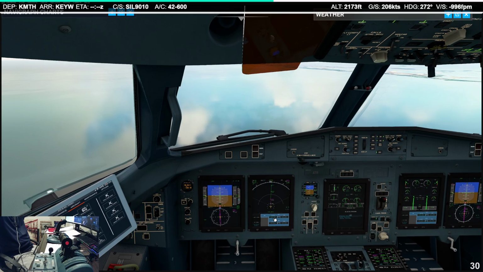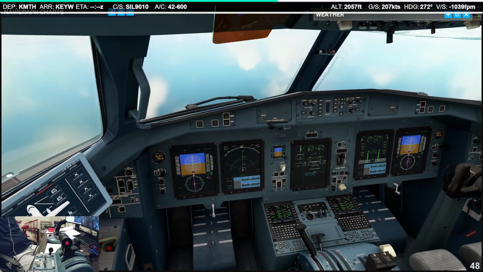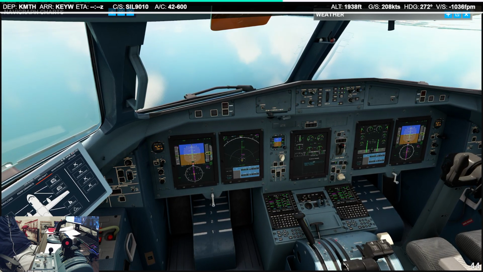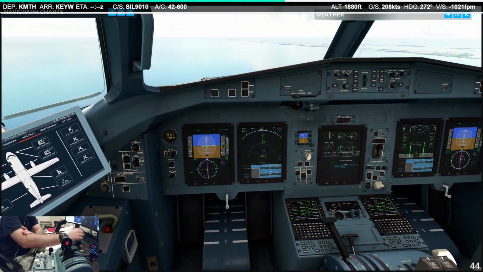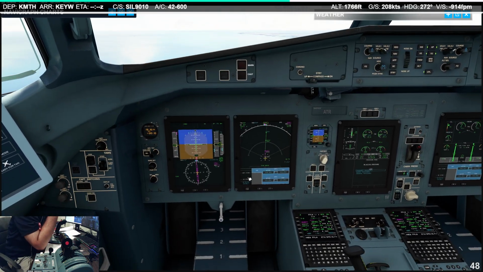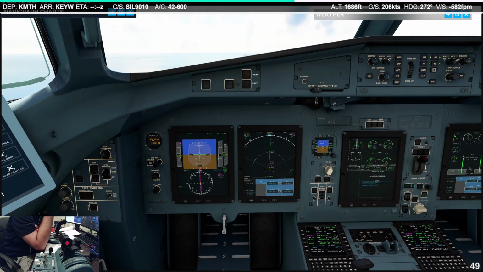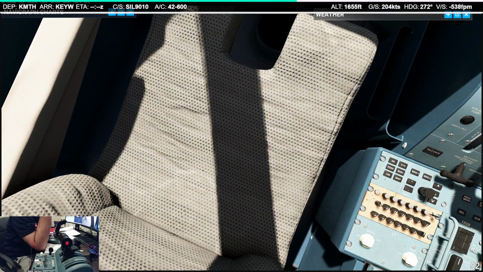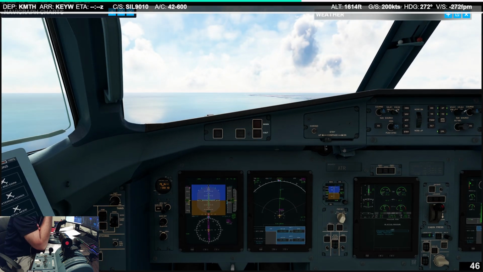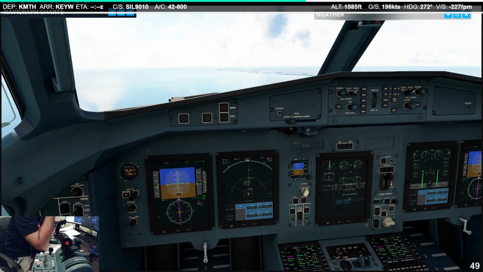Okay, so we're crossing BURPY at or above 1,500 feet. And we have set our final approach fix right here at 1,500 feet. But I can't hit VNAV. It's not going to work. So I'm not going to lower us, because last time we did it, I put it at 500 feet, just so maybe we'd get a VNAV path or something.